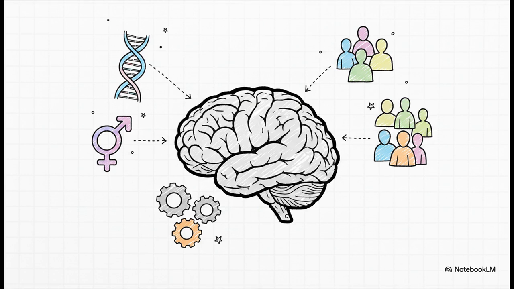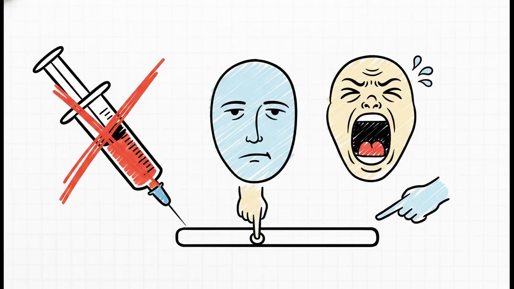Females actually have a higher susceptibility to chronic pain conditions, but conversely, they show a much higher pain tolerance in extreme situations, like childbirth. Because of all this subjectivity, we hit a massive wall in the clinic. There is absolutely no universal objective biomarker for pain. You can't just draw blood and say, your pain is a 7. So we have to rely on the self-reported 0 to 10 numeric rating scale. And as you can imagine, this is super tricky. A stoic patient might call a broken leg a 6, while someone else might call a minor sprain a 15 out of 10.